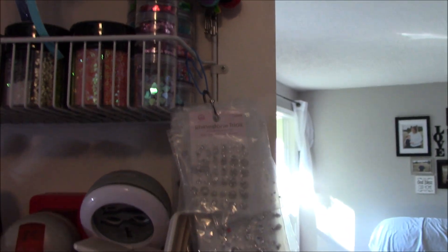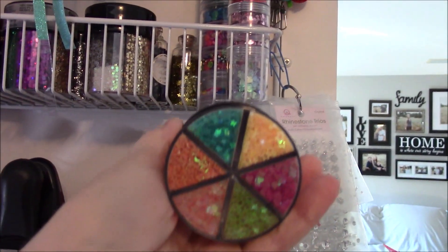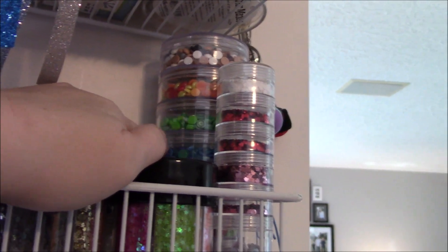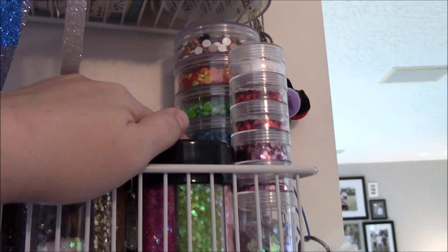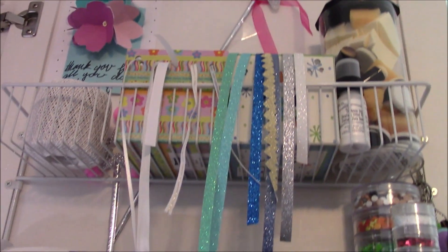There's a phone charger for when I need it, more punches, and some things that I might use on cards. I'm not sure I enjoy making cards anymore — I might end up using these things on layouts instead. There's confetti packages from Michael's — it's kind of like sprinkles with different shapes. Some other confettis in little jars. These are enamel dots I made out of Perler beads — I use them on cards. Here's my crochet twine — this one's white, this one's sparkly — and whatever ribbon I have left over from my purge.